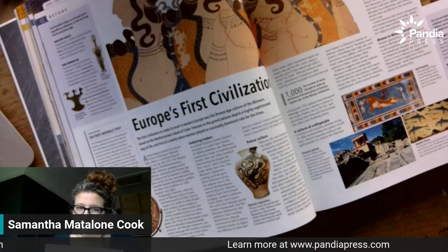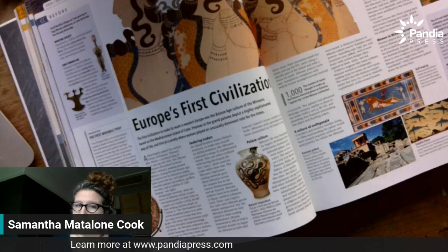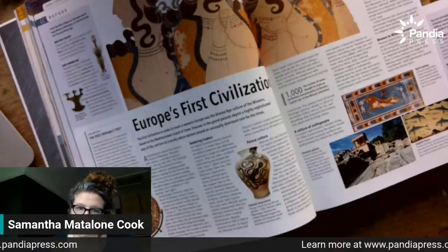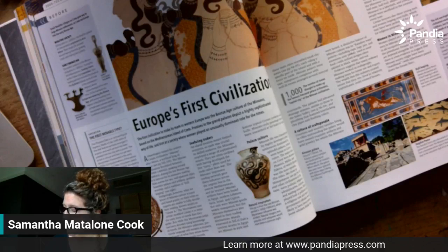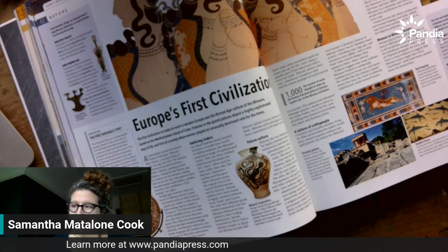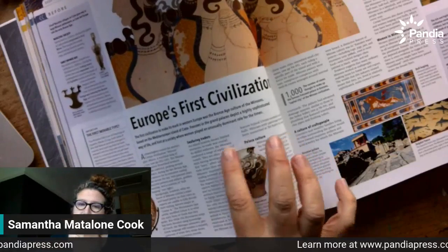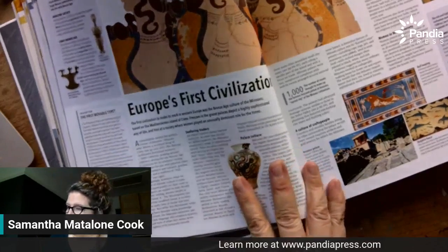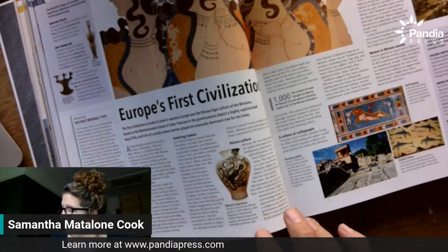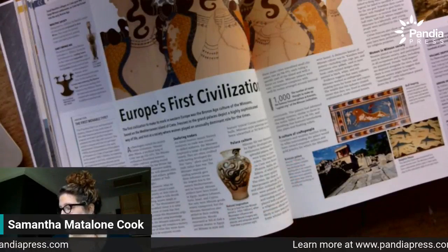So, do you have access to this particular jar? Well, only if you are in the UK or visit the UK. This jar is actually at the Ashmolean Museum in Oxford. So I did a little research on where it was before this, just so I could tell you where it was. And I don't know very many people who do not like octopus. It's just a beautiful, beautiful vase.